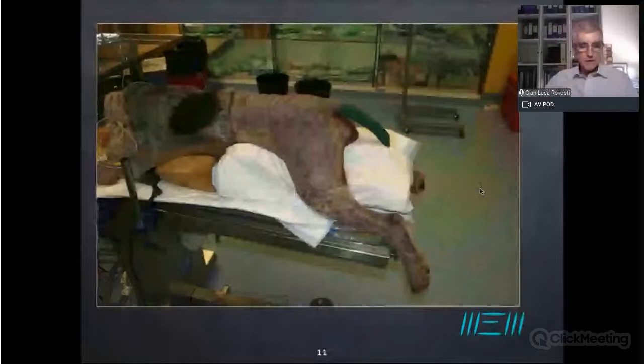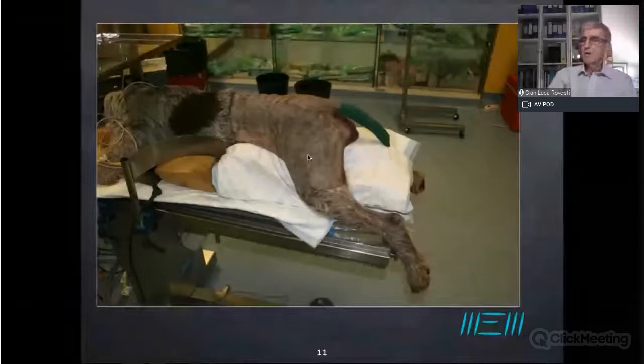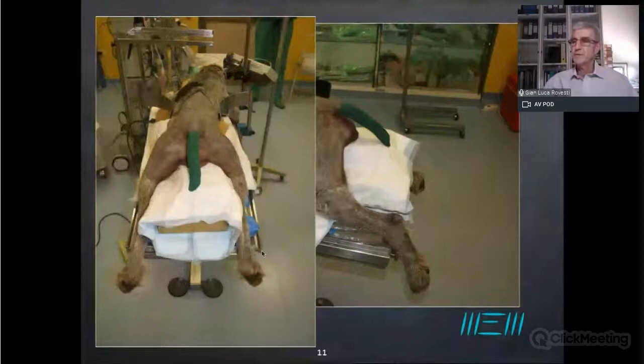And the need for this positioning, that is sternal recumbency with a soft padded cushion in between the hind limbs, is because I want to be able to palpate the landmarks, and I want to be able to put the frame bilaterally without any interference. I want to be able to do that if the patient will be in lateral recumbency. Okay, so this is the positioning that I want for this kind of procedure.